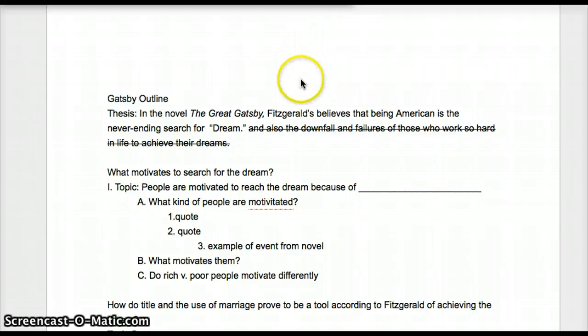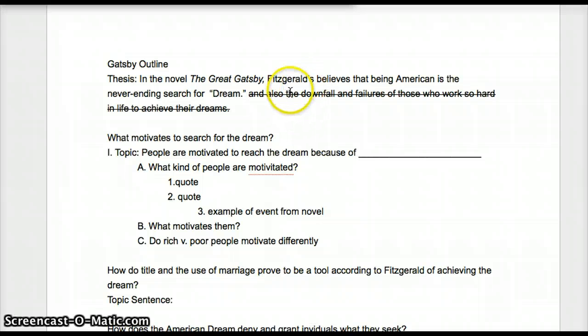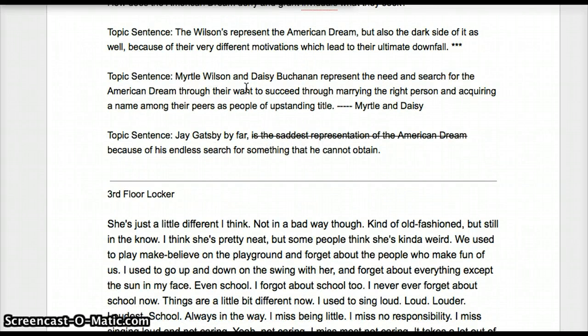Okay, we are now looking at a paper. I want you to notice how I went through her thesis statement. I cut down extra words, okay? It still needs more editing. I'm going to put the word "the" in there. Now, I want you to first come down and look at her original topic sentences. I love you, whoever belongs to this paper, but I want to help you. Notice how there are characters' names in each topic sentence.